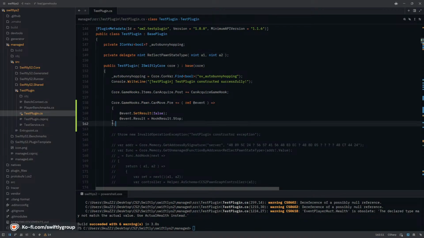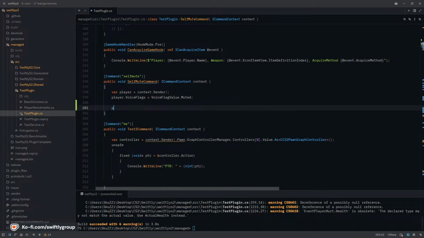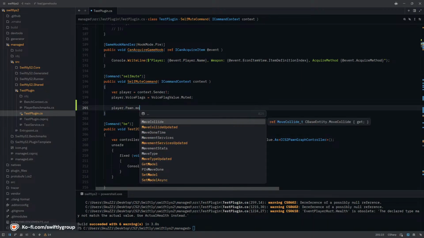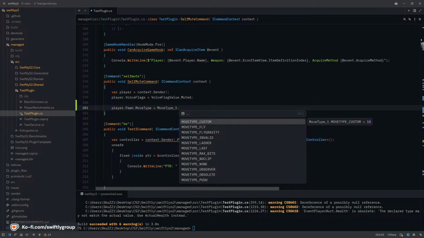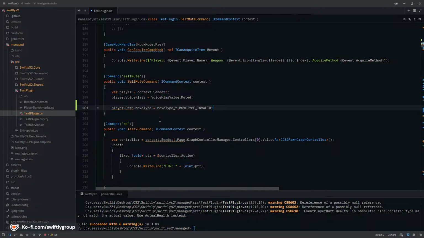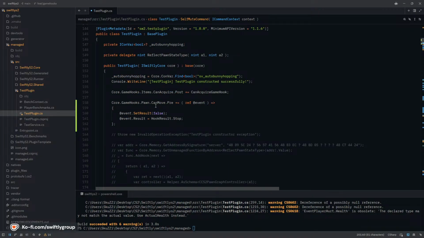In this case, it's to stop the movement of anyone, but this can be made very much more simple with, for example, player.pawn.move type. You set the move type to move type invalid. And you have the same thing as the hook itself.